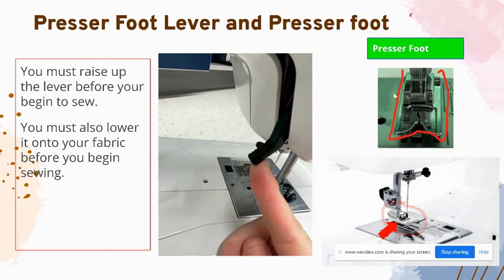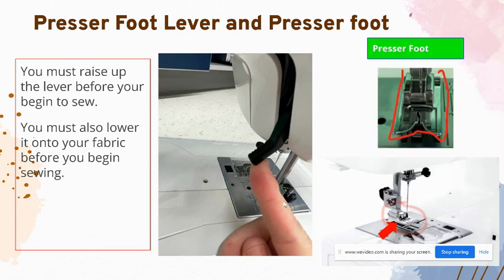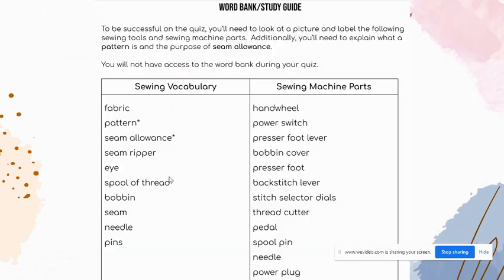Okay, presser foot, like we talked about for our do now, looks like a pair of skis. And then this is the presser foot lever. So we move it up and down, and that controls the presser foot. And we always have to lower our presser foot onto our fabric before we start sewing. If you don't lower your presser foot, then your needle kind of goes all over the place and your stitches will not look even. And fabric can get cut in the machine. Okay, and then on the side, we've got this thread cutter, which is super nice, like a little pair of scissors on every machine. All right, so those were the sewing machine parts. I just wanted to go over them again. Now, here's your word bank and study guide.